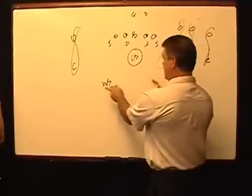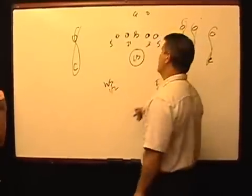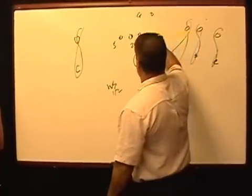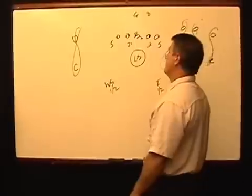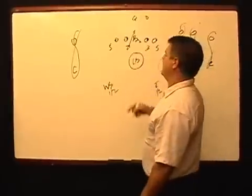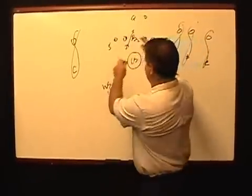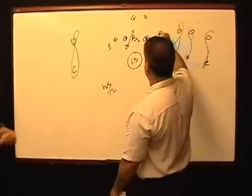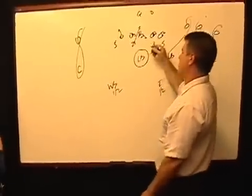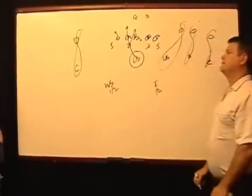If you want, you could actually man up the back with one of these guys too and play a deep middle. What we do is we read the slide. If the center slid this way, the 2I would take the hip in that direction. He would go inside. That would mean the slide side would be on this side, and the man side would be on this side. So right away, this guy would go inside, and this linebacker would replace the 2I.